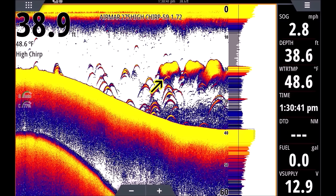All right, one last thing on this screenshot. You're going to see a second bottom we're marking here in the bottom left corner. If we set our range far enough, you can see we're in 38 feet of water, but the range is set to 60 feet here. That will show our second bottom.